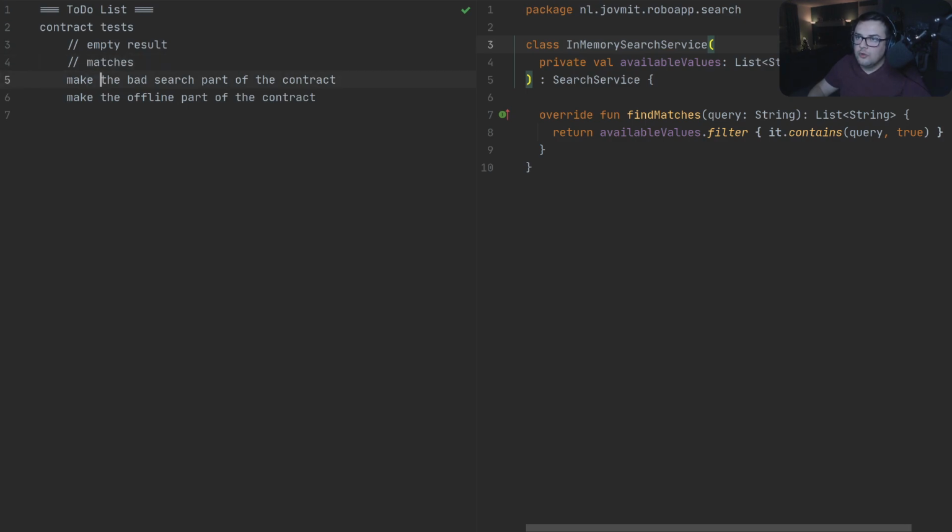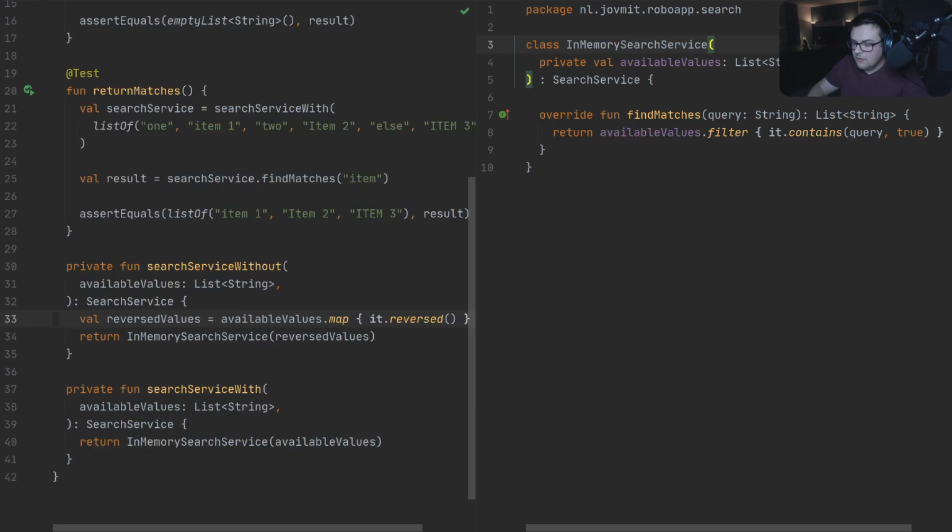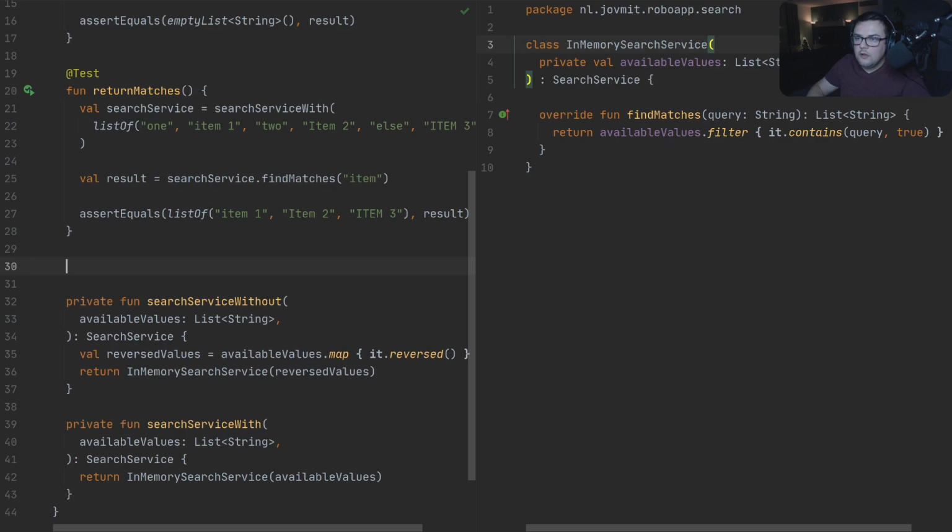Now we want to work on the bad search and the offline. So let's continue with the bad search. How do we mimic now the bad search? If I had a real backend and I pass there an empty query, it will have to do the validation itself.